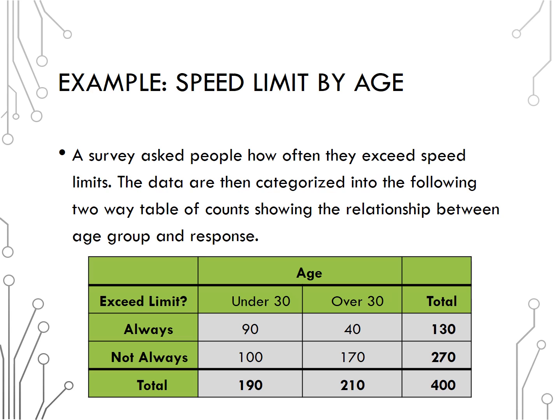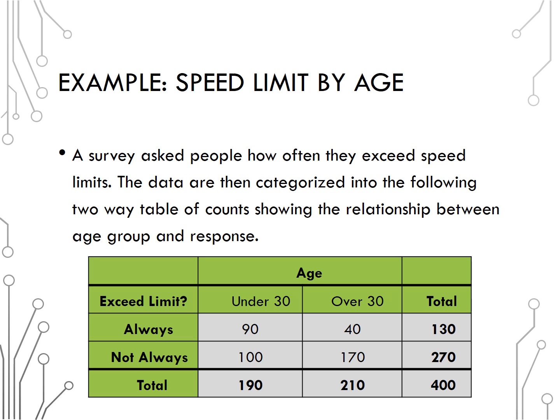What would one observational unit be? One person surveyed. How about the explanatory variable? And what is the response? It would make sense that the age group would be explaining how often someone exceeds the speed limit, so age group is the explanatory and exceed limit the response. Notice in a two-way table, we will typically put the explanatory variable as our column headers and the response variable as our rows. Do you think this is an experiment or an observational study? This is an observational study, since we did not assign the age group, or the explanatory variable.